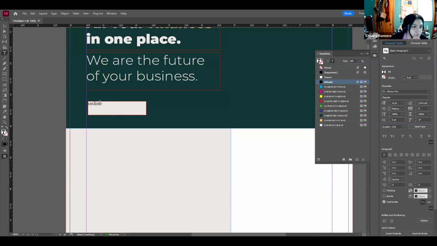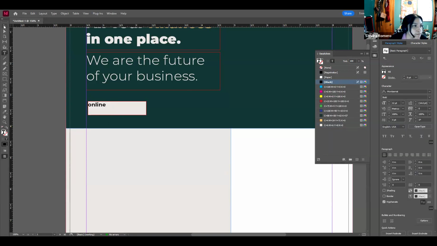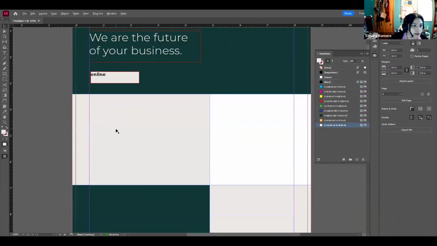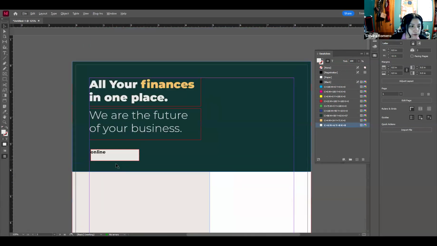So, "online." And it's back to this like serif Times New Roman looking font. So I'm going to change it to match what we have here, which I just know is like a Montserrat one. Let's do bold. Okay, so almost there. This is centered, it's all caps, and the rectangle is rounded. So let's keep going.